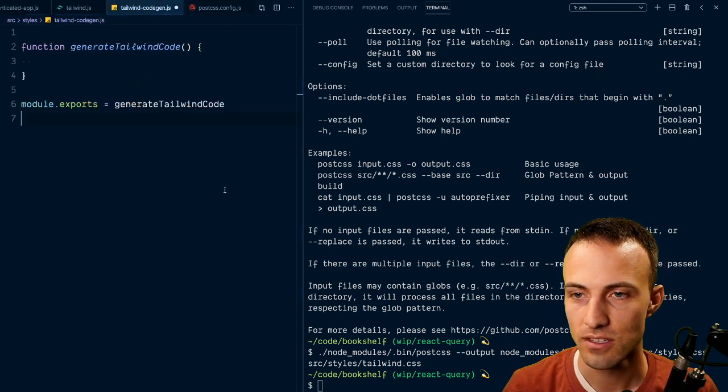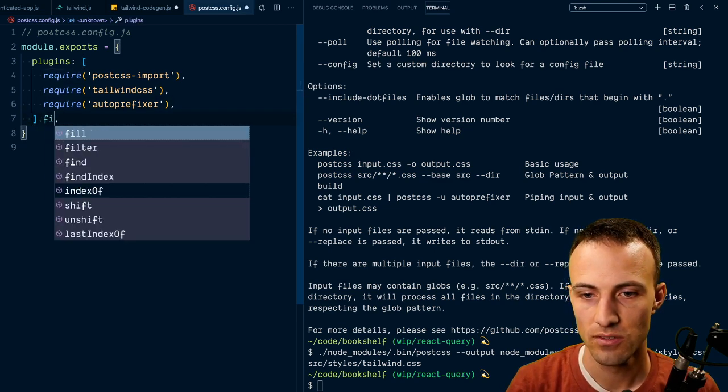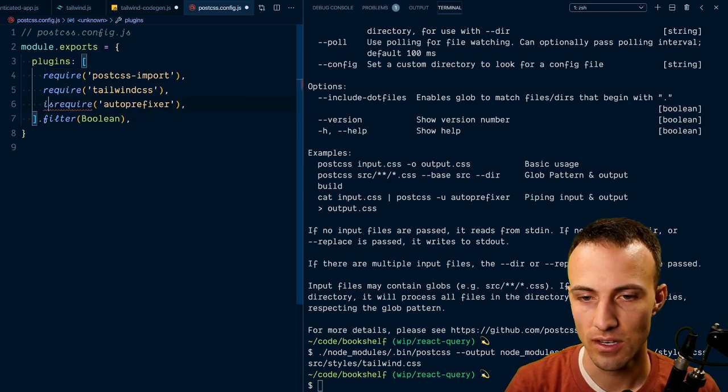Cool. That's great. I'm actually thinking about only doing this in production. So filter boolean is prod.